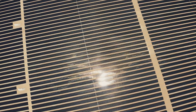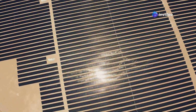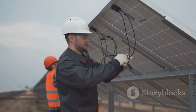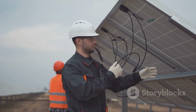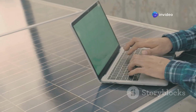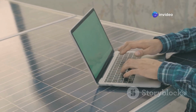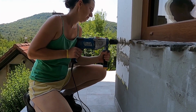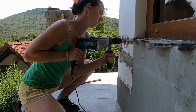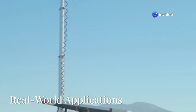But hey, maybe it's all about efficiency over raw power. If this budget setup can efficiently manage the power it generates, it could be a game changer for those on a tight budget. Let's hook it up and see what it can do. We'll connect it to a variety of devices to see how it performs under different conditions. We'll try the same tests, phone, laptop, and see if it can handle these everyday essentials without any hiccups. And finally, the power drill. This will be the ultimate test to see if this budget-friendly solar generator can handle more demanding tasks. Stay tuned as we put it through its paces.